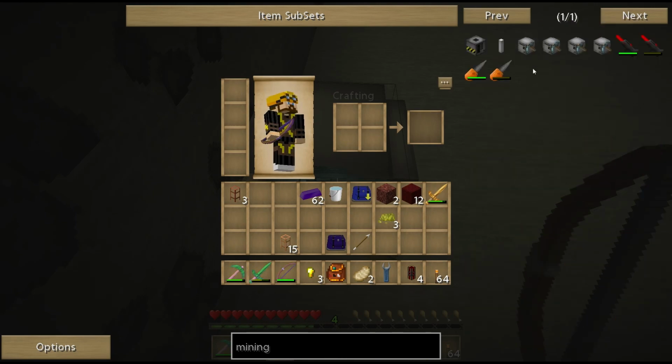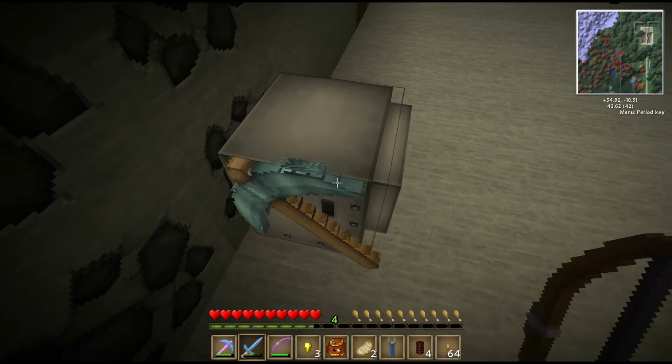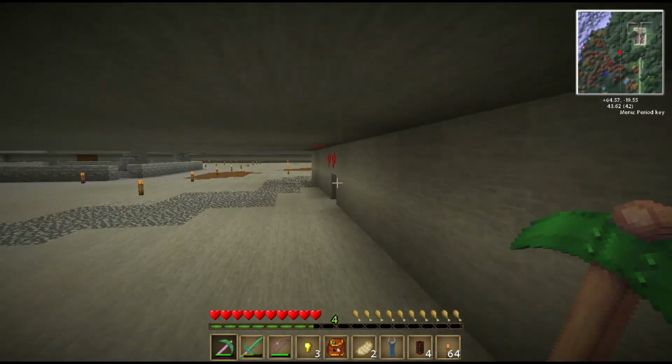Really quick. Mining turtle: a diamond pickaxe, so I did have to use 3 diamonds to make the pickaxe, and a turtle. A turtle is just iron around a computer, around a chest. A computer is just stone, redstone, glass pane. So it's really, really early game. I mean, it's really easy to make. And it's super OP.